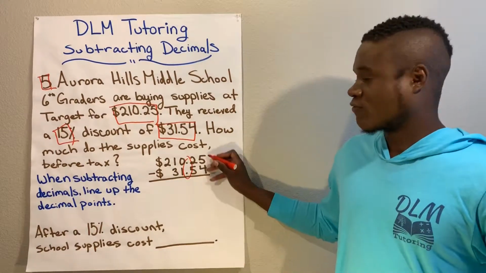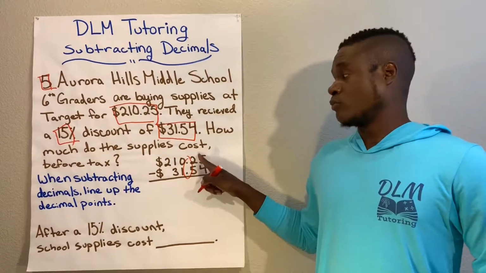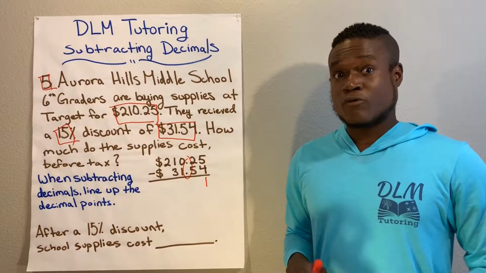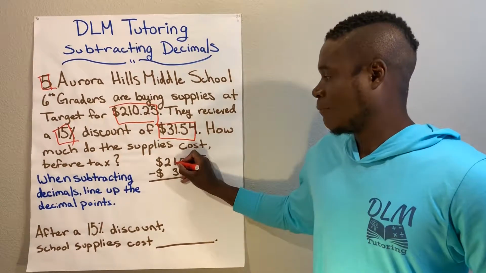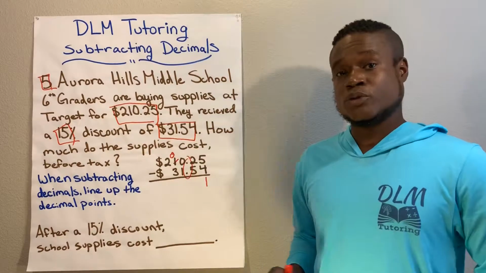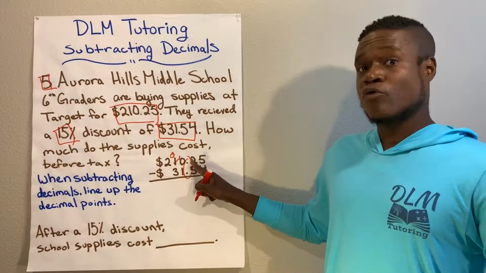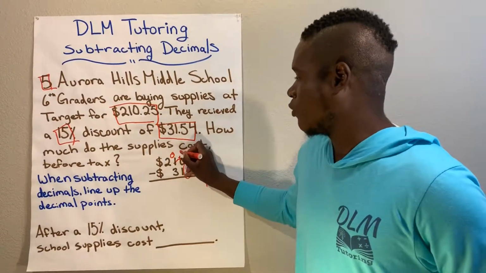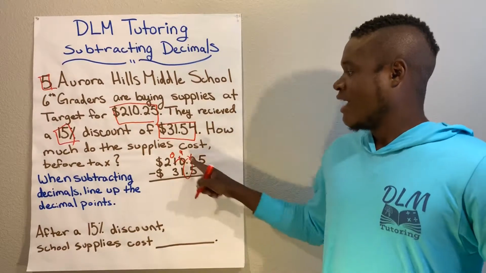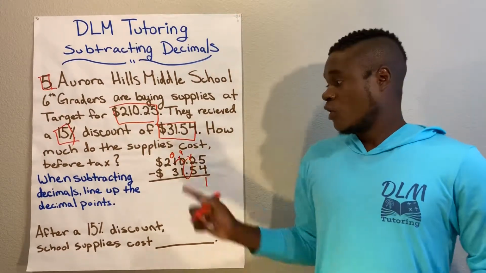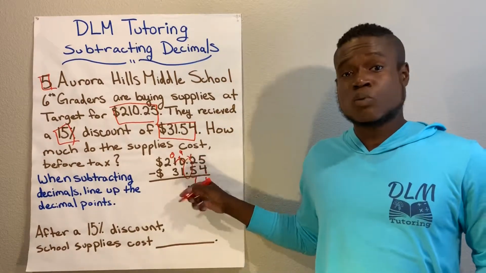4 from 5 is 1. Then I get over here, I can't take 5 from 2, but I'm going to have to borrow from some of the other places. I can't borrow from here, but I can borrow here. This turns into a 0. This turns into a 10, but I still need to get over here, so I'm going to cut this down, borrow 1 from a 9, or from a 10 to a 9, and now I have 12. 12 minus 5 is 7. 9 minus 1 is 8.